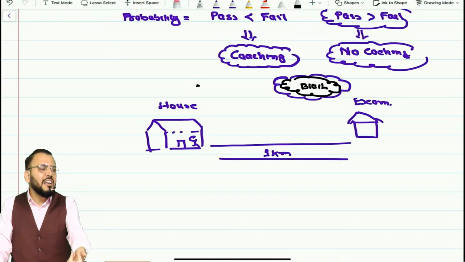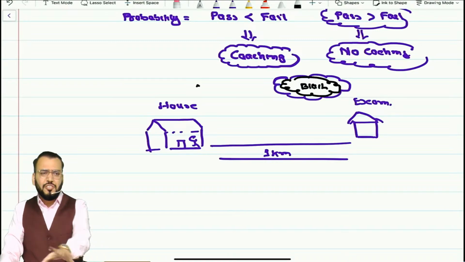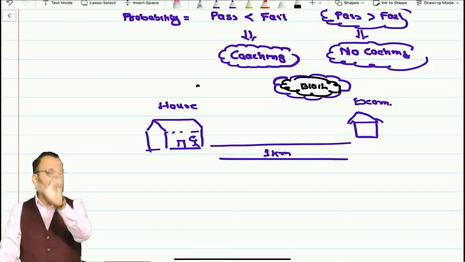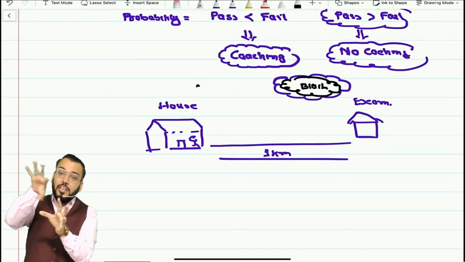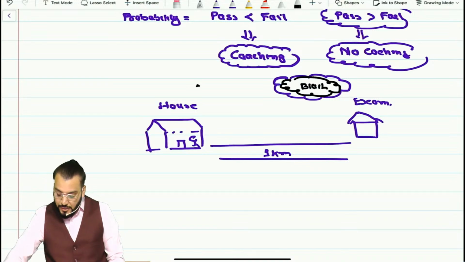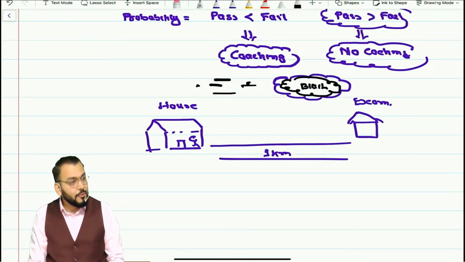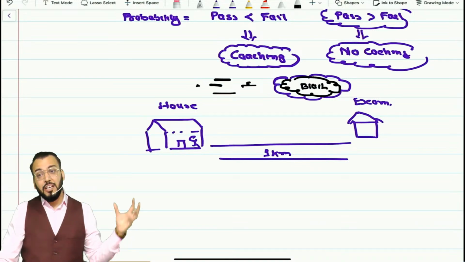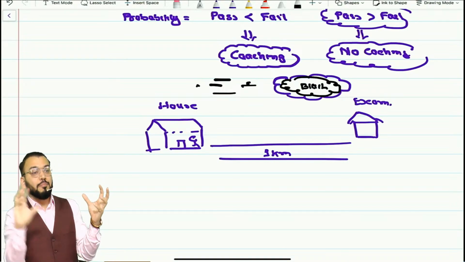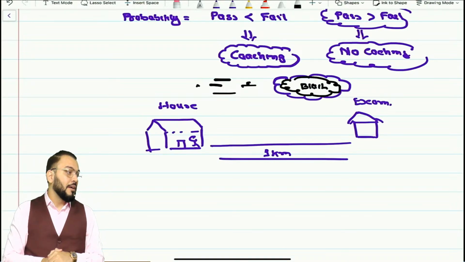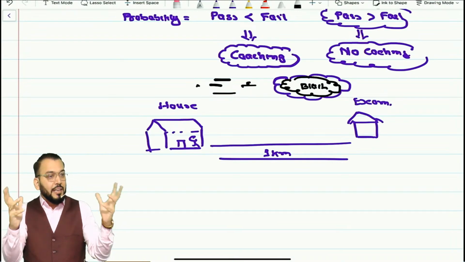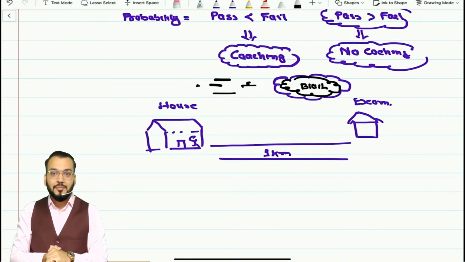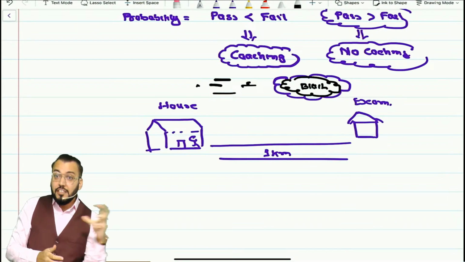If I change the circumstances, same situation, same particular day, black cloud, but with the black cloud there was some wind also flowing, meaning high speed winds were there. Quite possible. Now whenever wind is there, the cloud may be shifted from one place to another. You might have observed that in a city, in some place there will be rain, in some place there is no rain. Got it? So wind is also blowing.